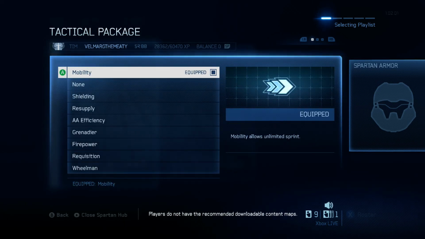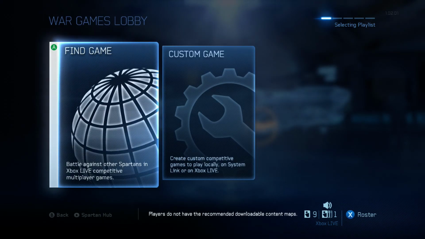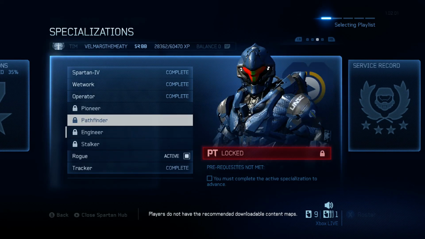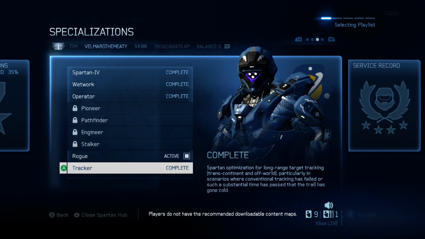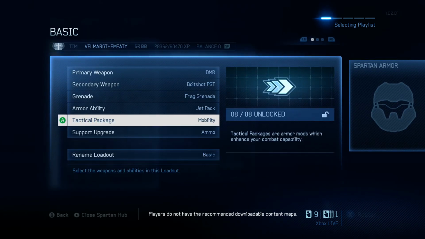Mobility, oh yes, okay. For anybody who's trying to build up their commendations, the specializations, it's one of the more poorly implemented features, I would say, just because a lot of people don't even have all this available to them, depending on when they bought the game, whether they got that code and things like that. But if and when you finally get around to it, I would definitely pick, and again, this is if you're working on your specializations, the tracker, because this is going to allow you to equip the requisition perk, and what that does... Let's remember how to navigate menus here.